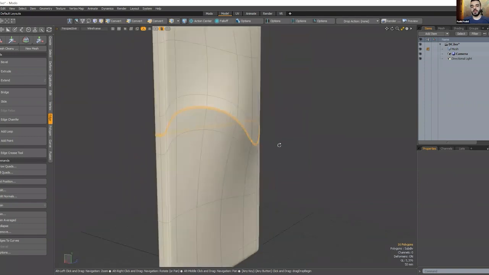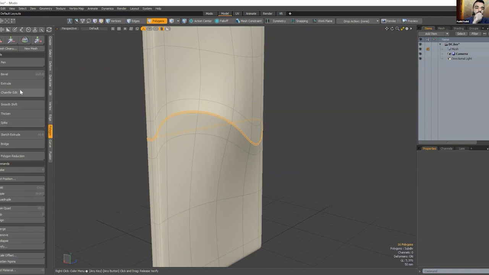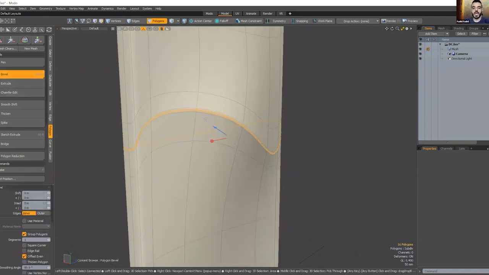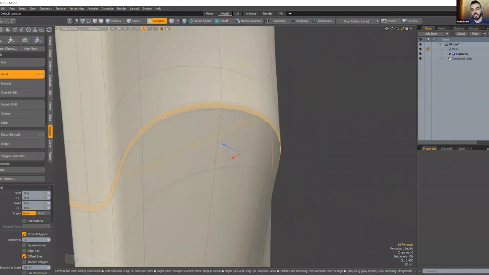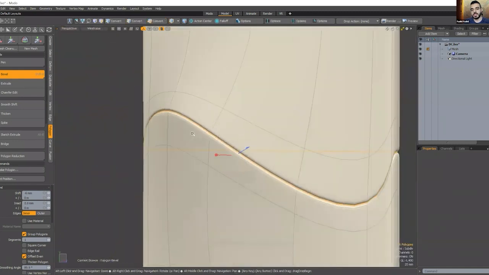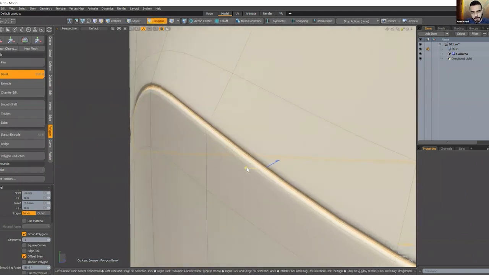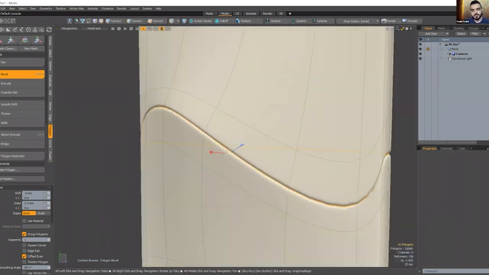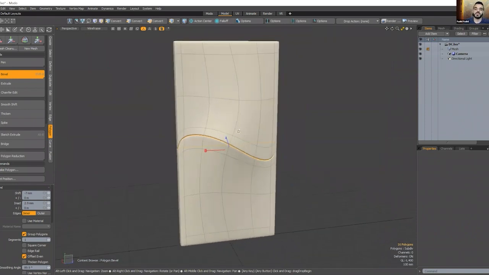So now that I have the polygons, I'm going to do the exact same operation, but through the polygon tab, and then we do bevel again. So now this is going to, again, duplicate the edges, give me one on each end. And all I'm going to do is push the edge inwards, and adjust the thickness of this thing so that it's just a seam. It's relatively small. So, and push it inwards. So now this is adding it into this wall.